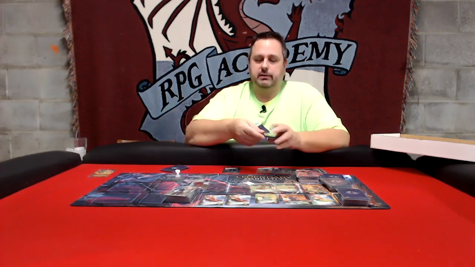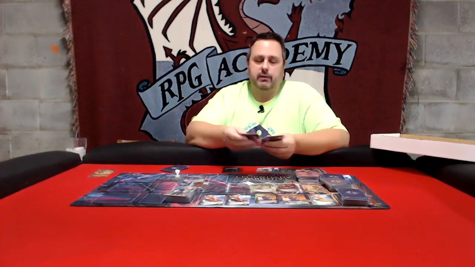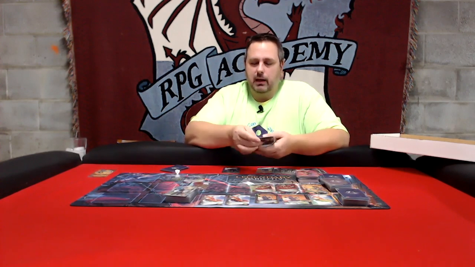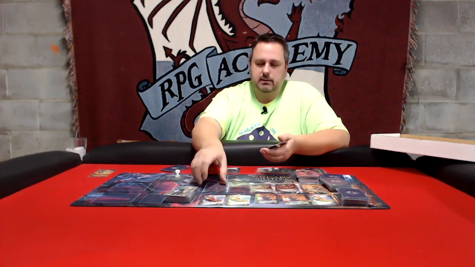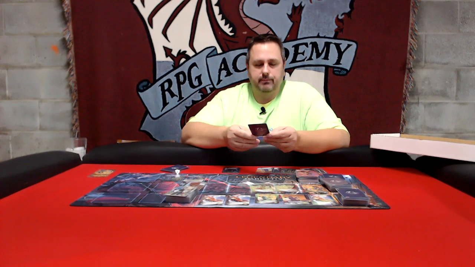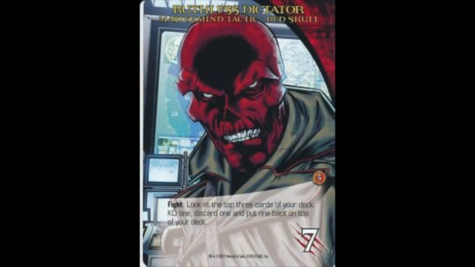Since I have 8, that's enough to fight the mastermind for the first time. So that's what I'm going to do. Earlier I shuffled these, but I'll just do it again for the sake of consistency or authenticity. And I'm going to draw one at random. So this is what happens when I fight Red Skull this turn. Look at the top 3 cards of your deck, KO 1, discard 1, and then put 1 back on top.